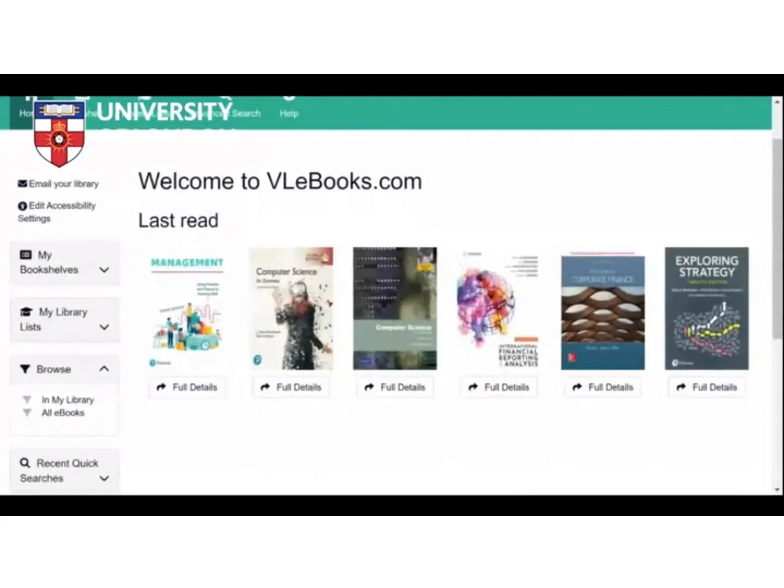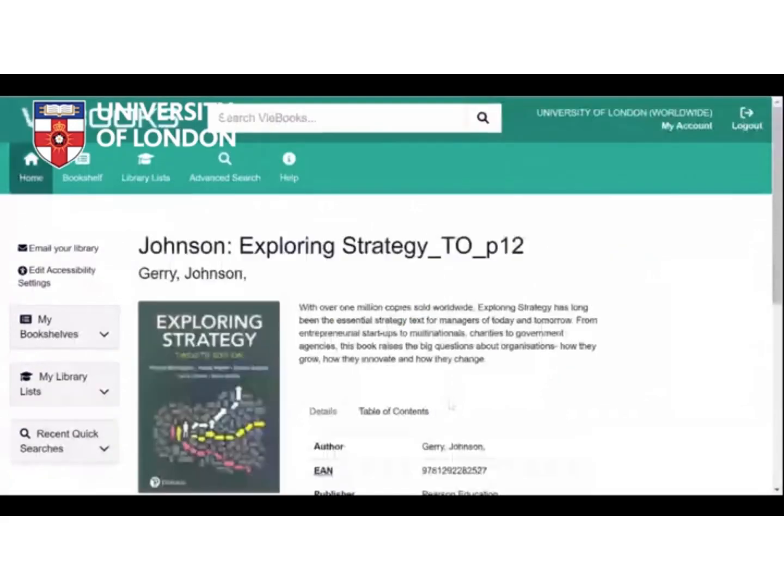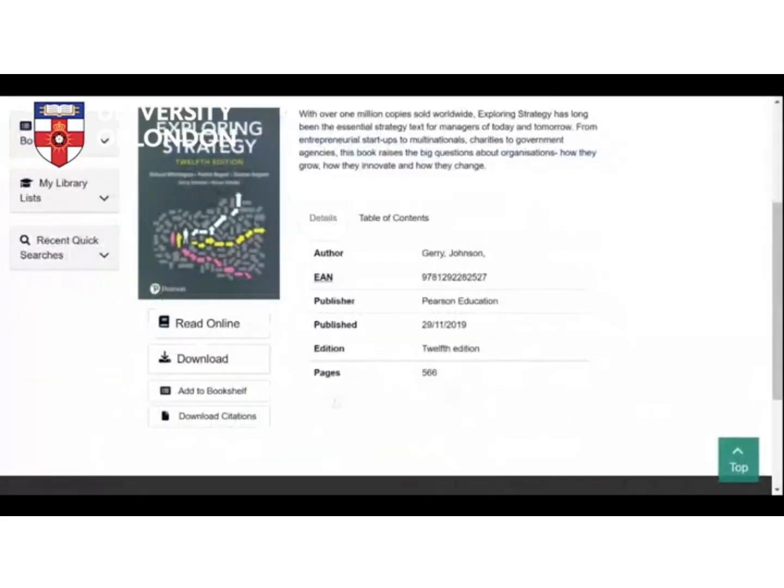Okay, so let's take this book, for example. The download option is there. So hopefully you can see that. And then what we'll do is download a file to your computer. I can't remember what the suffix is.